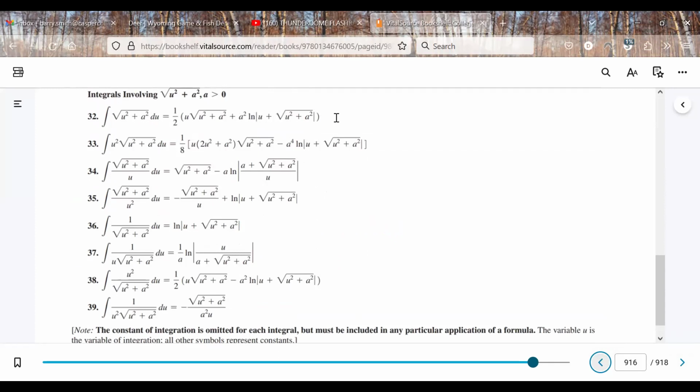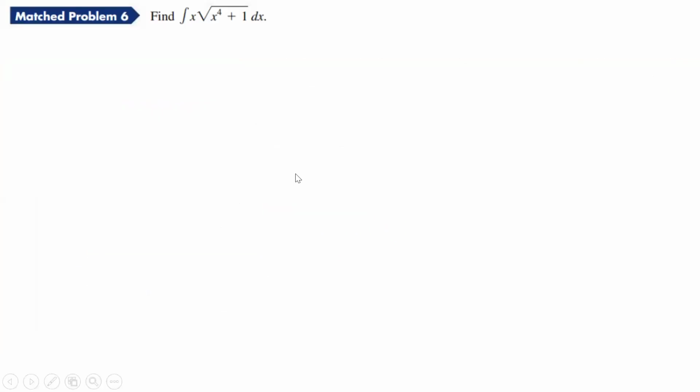So 32, and that will be what we have to use to be able to solve this integral. And so maybe I should write that down up here. Number 32. Okay. Well, first things first, we have to make this in a form that looks like the table entry. So let u equal x squared, and then du is equal to what?